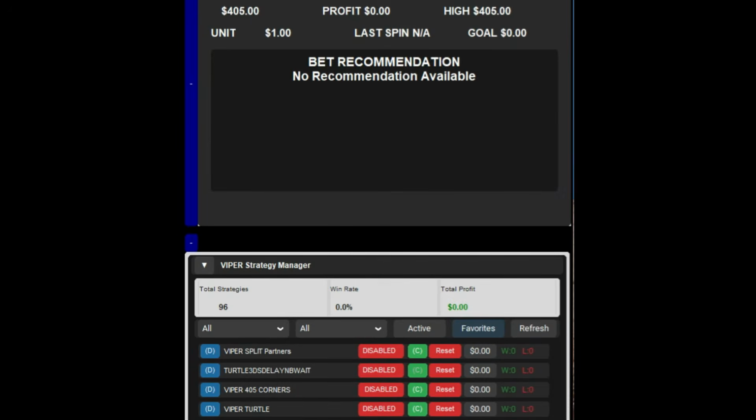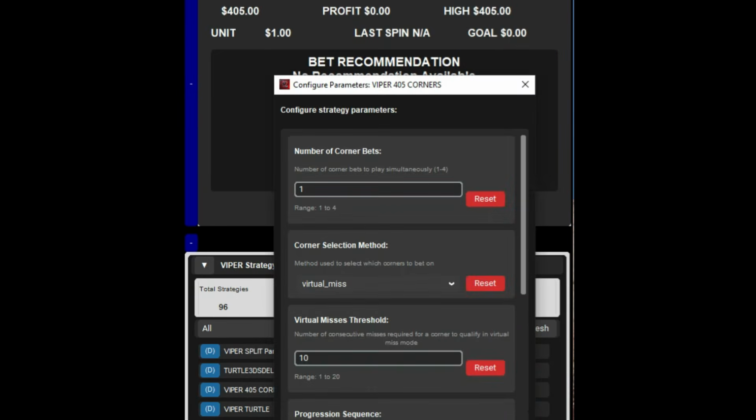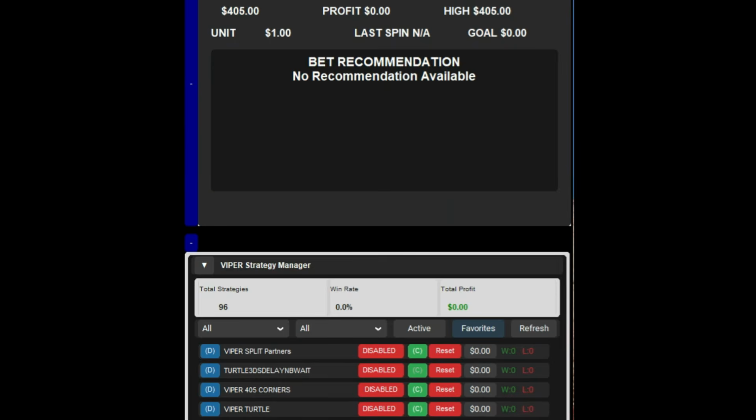Okay, we are in session number 6. So again, just showing you the configs are the same, 1 and 10. I'm going to save that. Now we're going to go ahead and preload some numbers. So let's preload 10 numbers to figure out what bet selection it's going to make for us.